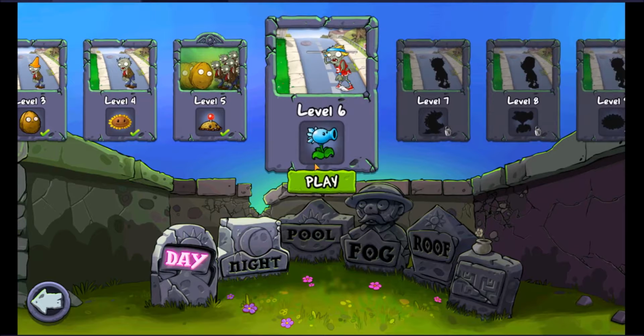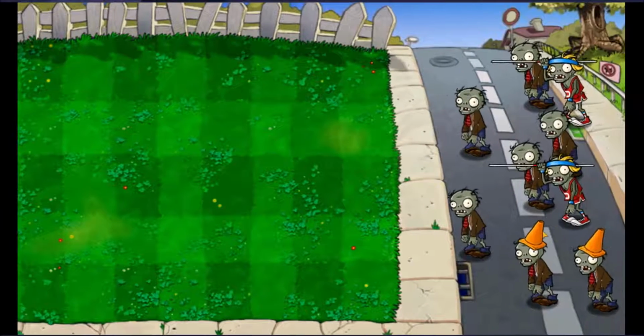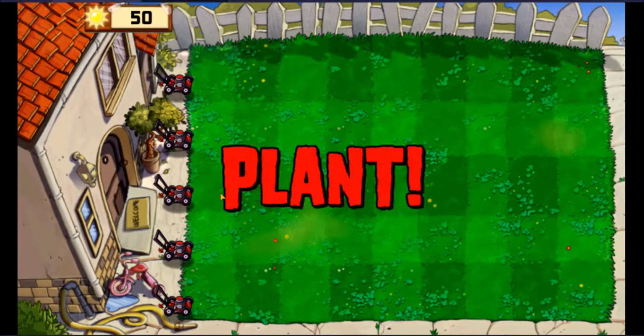So our reward plant is the snow pea. But oh no. Javelin zombies, or pole vault zombies. You'll see what they do.